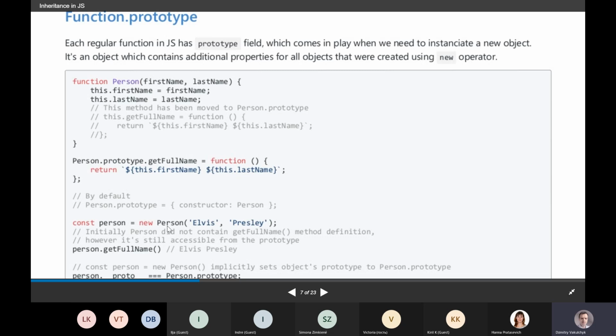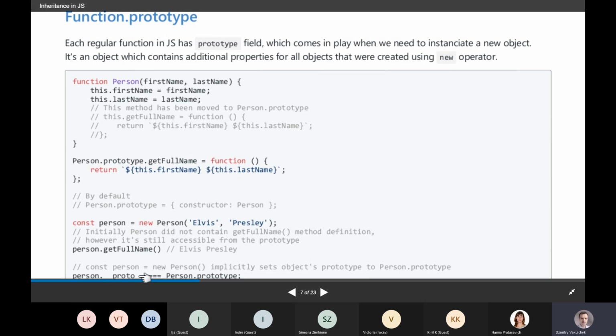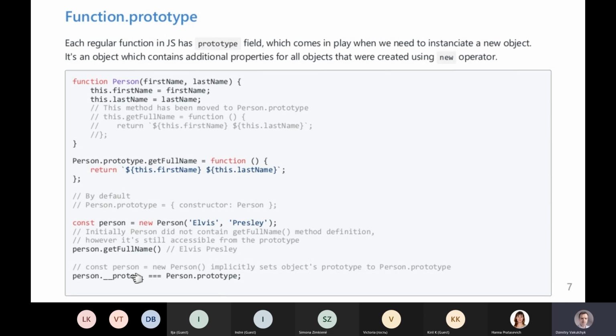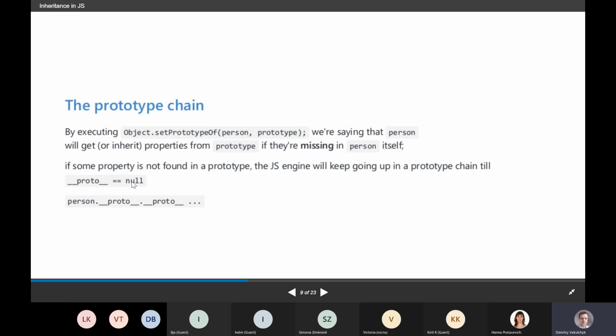So the JavaScript engine will keep going up and find its prototype to see whether it exists there. If it doesn't exist in the prototype, JavaScript will look at the prototype of the prototype. And this chain may be long.